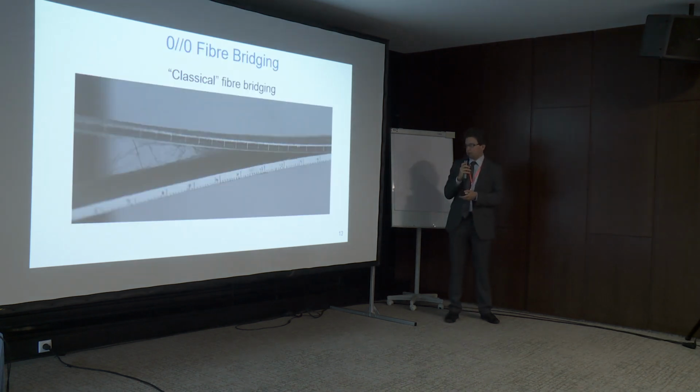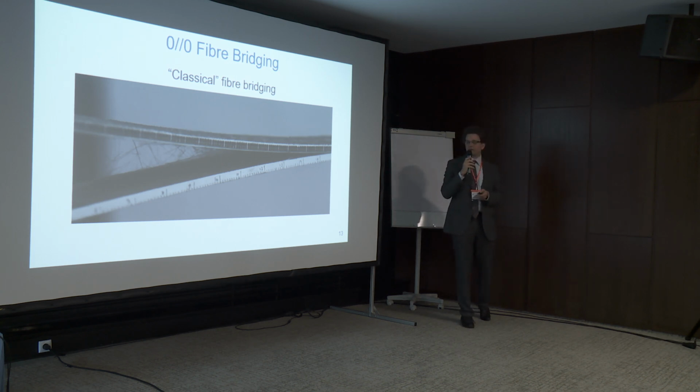And if we look at what the specimens look like, on this beamer it is a bit hard to see, but this is the classical fiber bridging with lots of individual fibers spanning the gap between the 2 crack flanks, thereby bridging the crack and slowing down our crack growth.